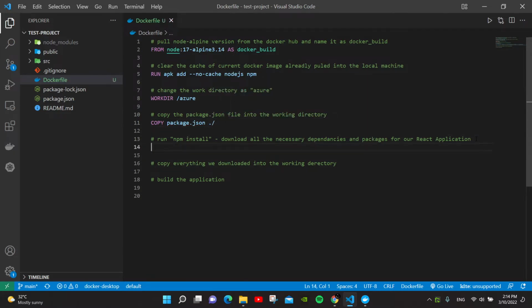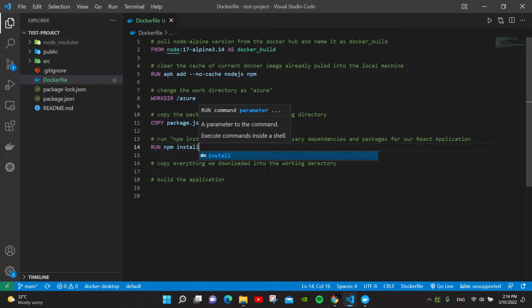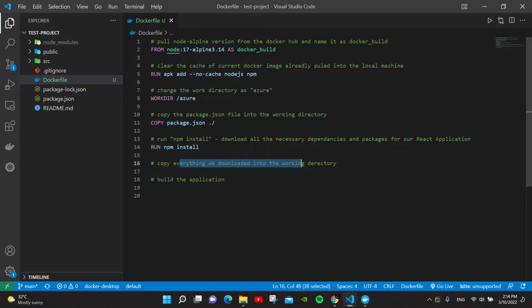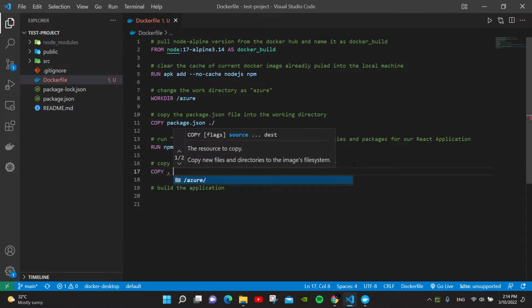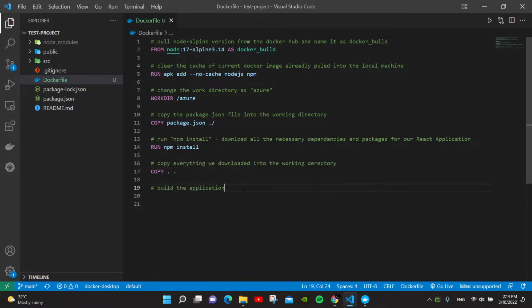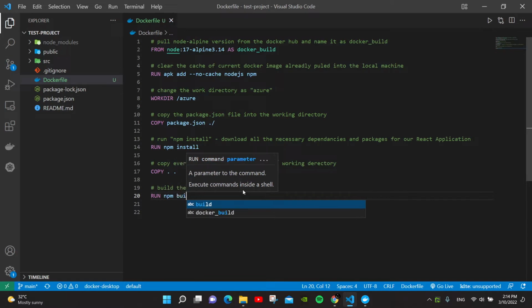Then I'm going to run npm install. Then to copy everything we downloaded into the working directory, I can use the COPY command, and you can build the application using the npm run build command.